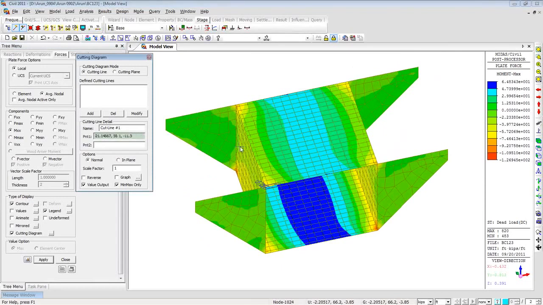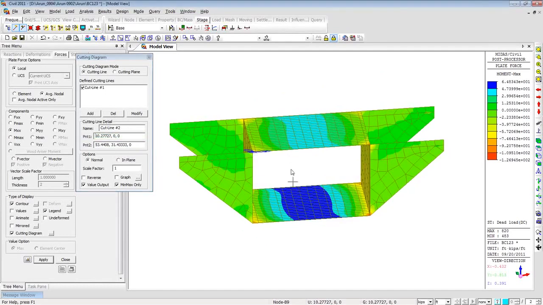Let's say I want to have display from this end to, let's say, this end. Click add here, and let's say I want to have a display from this end to this end, and click add here, and then I'll click apply.